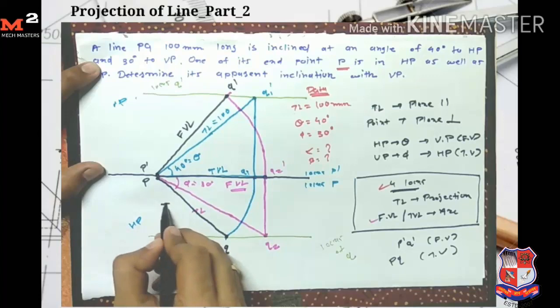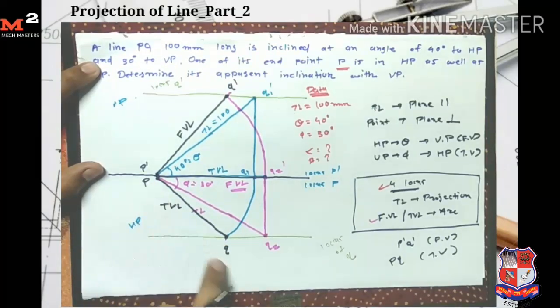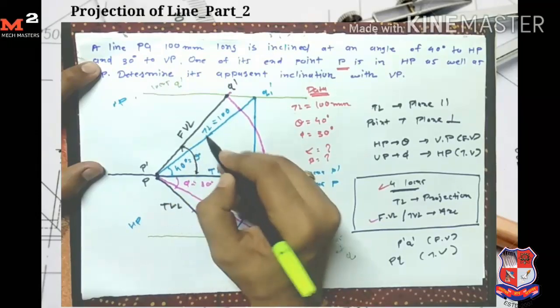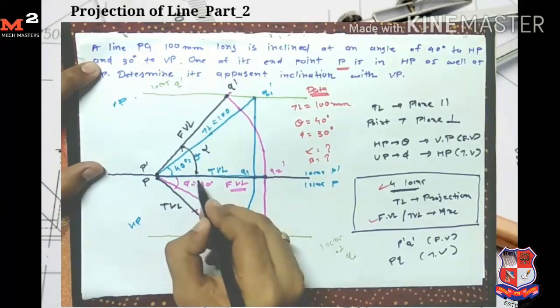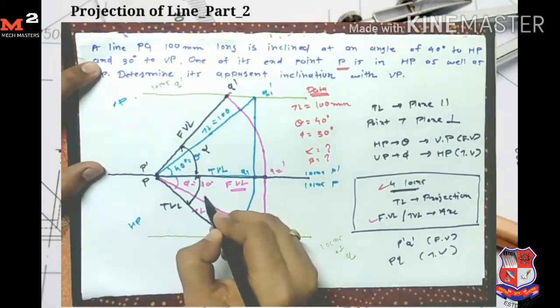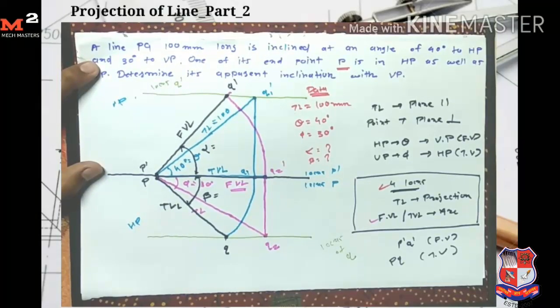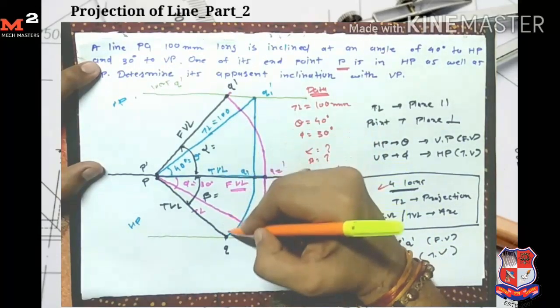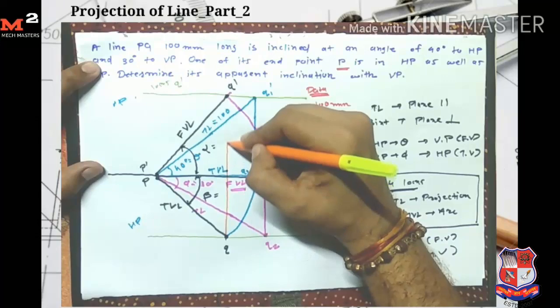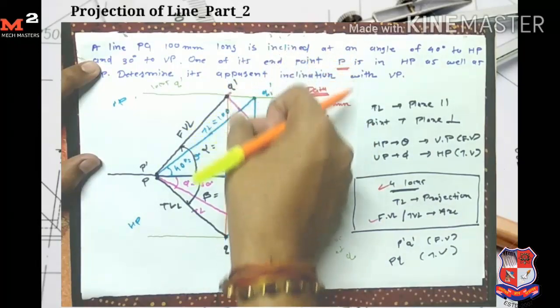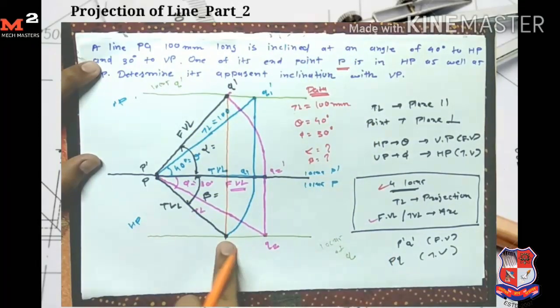This PQ line is my final top view line. This is my final top view PQ and final front view P dash Q dash. Here the angle made by the front view length is my apparent angle alpha, and this angle is my apparent angle beta, which we find in this question. So in this way I solve this problem. One thing you can see is that Q dash and Q are on the same vertical line, so we do not need to draw the arc here. If I get the point Q dash, then I simply draw the vertical line which intersects the locus, so I easily get point Q.